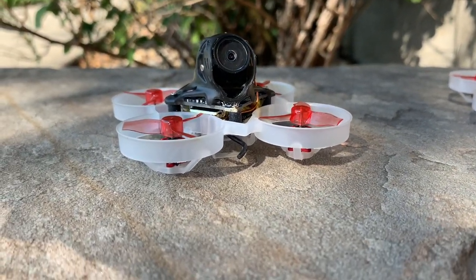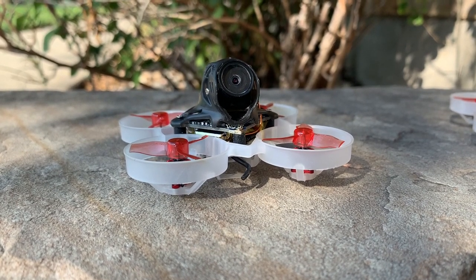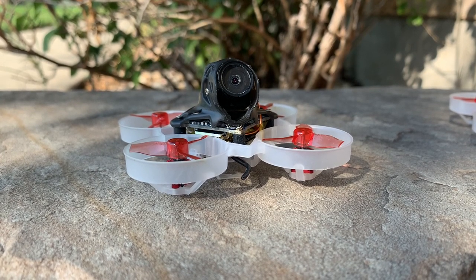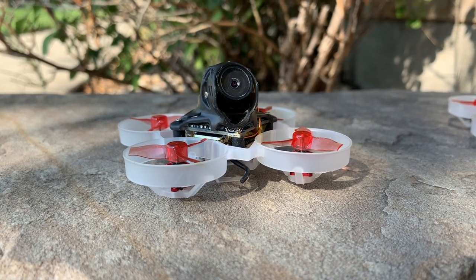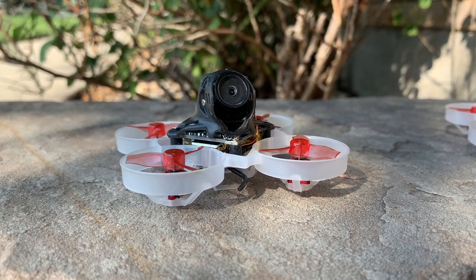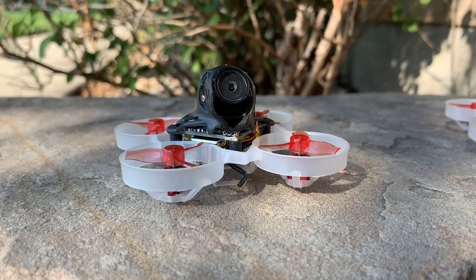But if you're somebody that wants to have another addition to your whoop collection, and you want to take some 1080p HD type video with something that is a form factor that nobody's going to be afraid of, you can buzz around people's heads and they're not going to get too frightened of it, then yeah, I think it would be a good purchase.